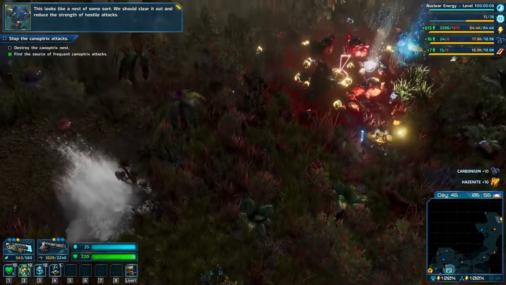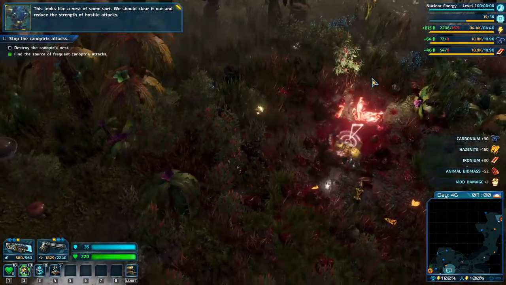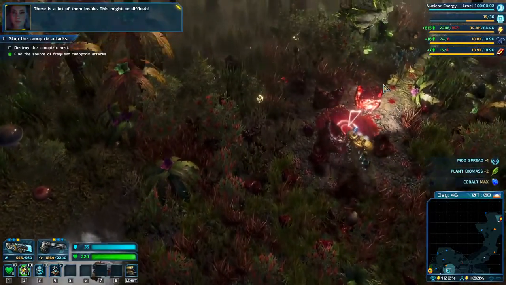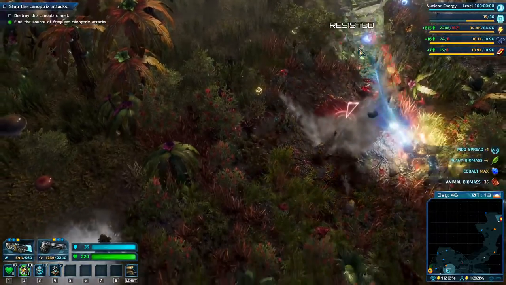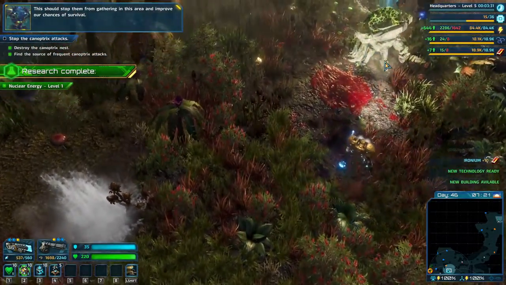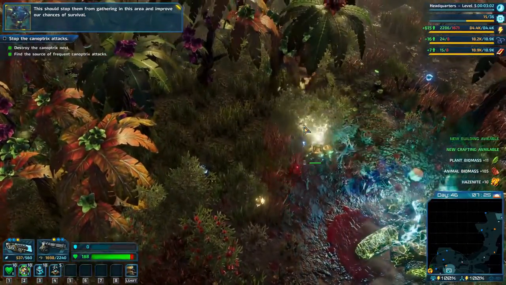We should clear it out and reduce the strength of hostile attacks. Yep. There is a lot of them inside. This might be difficult. Well, they are dead. Technology has been developed. This should stop them from gathering in this area and improve our chances of survival.